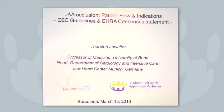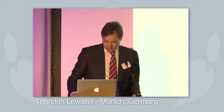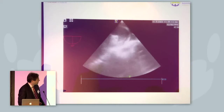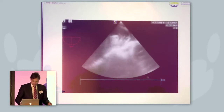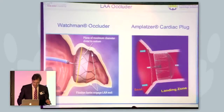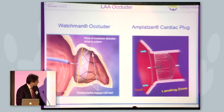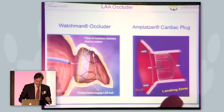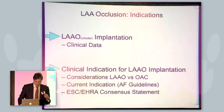It is my pleasure to warm you up with patient flow indications and the current status of guideline and indication statements from the societies. We all are here because we believe that thrombus formation in the left atrium and the left atrial appendage is one of the major drivers for stroke and embolism in atrial fibrillation. The mechanical solution is easy from its concept. These are the two currently mainly used devices: the Amplatzer cardiac plug and the Watchman occluder. But it's not easy to implant and to find the correct indication, and I think that's the driver behind this very successful meeting.